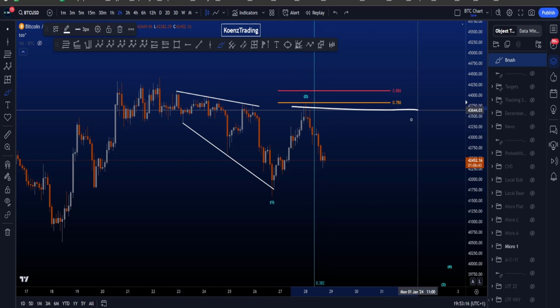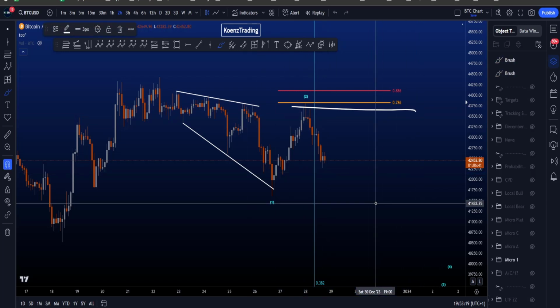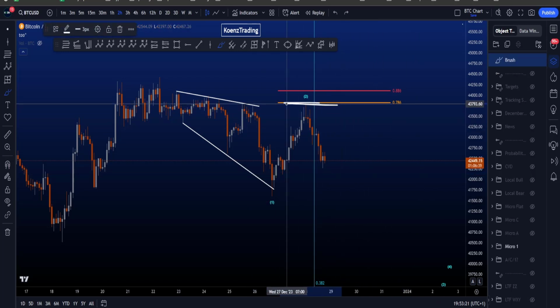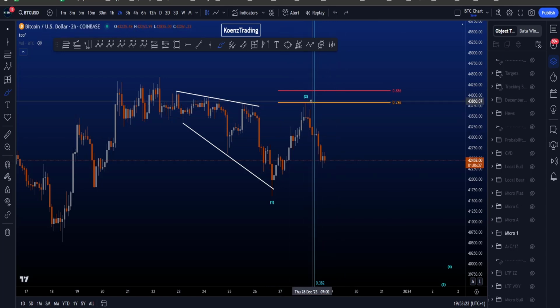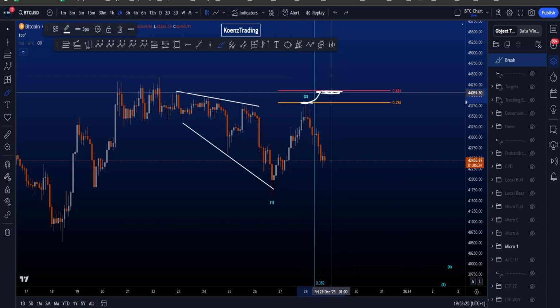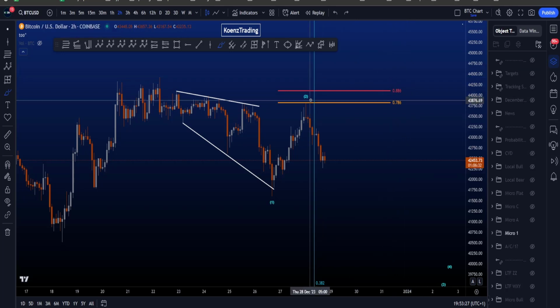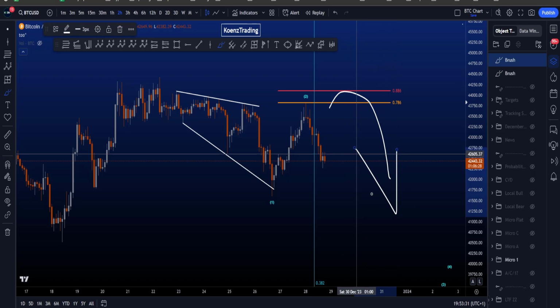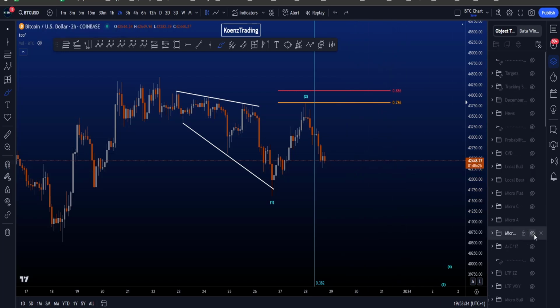If, however, we are looking for this wave 2 to extend in time, then preferably it does not go back above this 786, because if it does, the 886 is very close, and the 886 is a rare target for a wave 2, decreasing the probabilities for a wave 3 towards the downside.